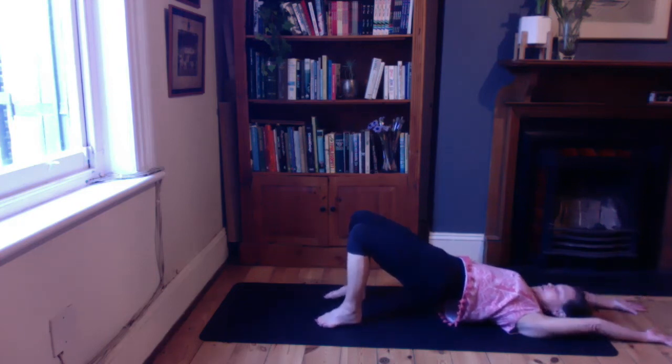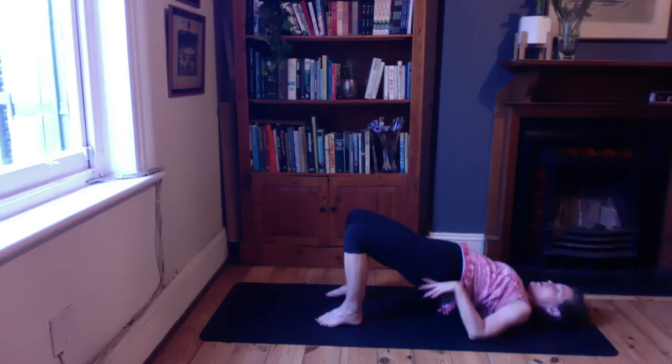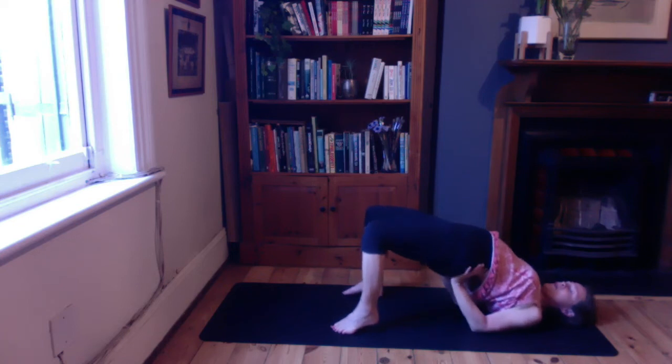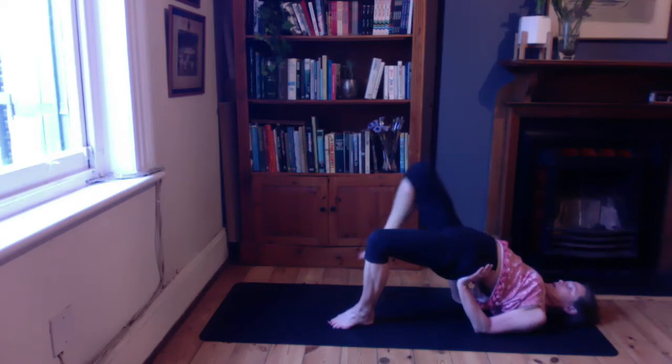Your hands are going to move, but your upper body is going to stay nice and high. We're going to bring these hands underneath our bodies, trying to rest and use the arms as little tent poles underneath the body. So you've got it quite nice and high. If you can do that, then bring the knee in and stretch a straight leg to the side with the pointed toe. Flex ankle and bring it down.